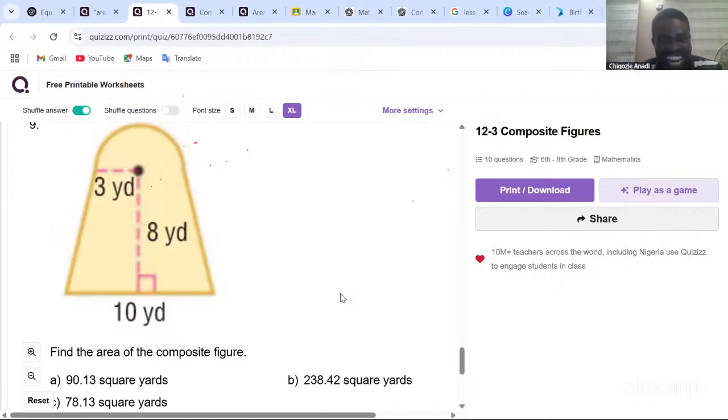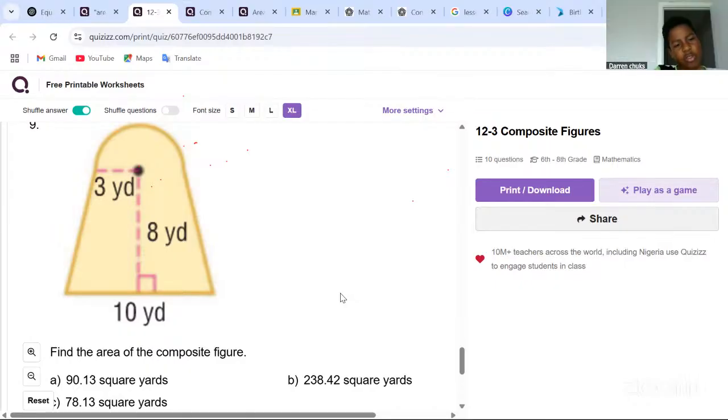You already know the area of a trapezoid and you already know the area of a semicircle. Let's get solving. So this is the last question. Tell me what your answer is. It's not hard, but you have to be very, very wise when it comes to the area of a trapezium. You have to look at it very well. I myself, I'm solving too.